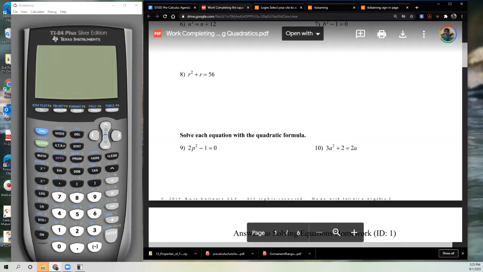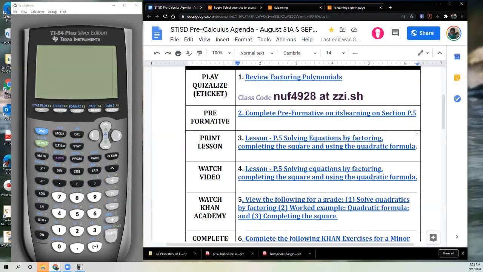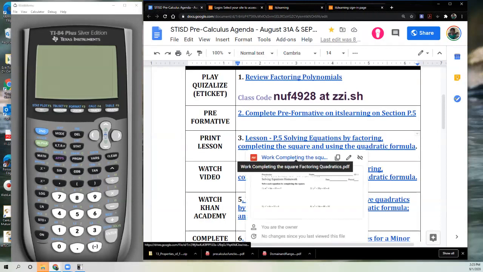If you're unable to print this out, then I recommend you show all your steps on a separate sheet of paper. One of these days, I might require that to be an assignment grade, so I'm going to be telling that to all my classes. So just be prepared. One of these days, I might say, take a snapshot and please submit that as a daily grade for today, okay? But it's not going to be today. I'm just warning you, okay? So I'm going to go ahead and click on the video.